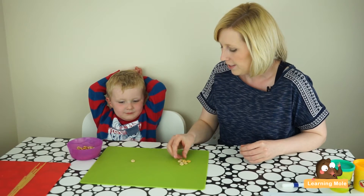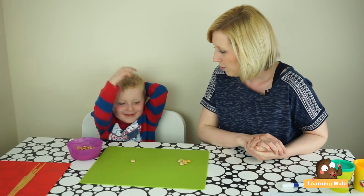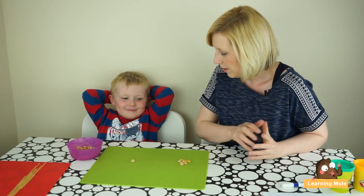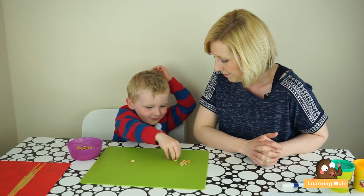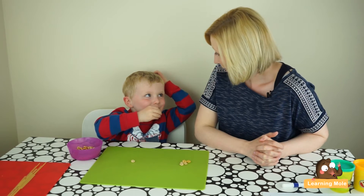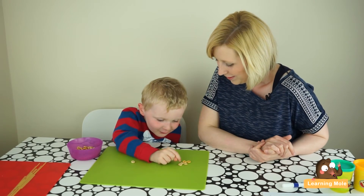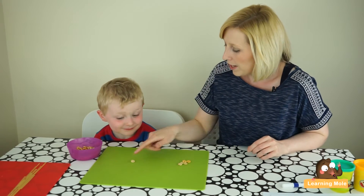So you've got a set of one and a set of seven — which one has more? Seven. Which one has less, which one is the smaller number? One. What if you did seven take away two? Could you do that? Yep. How many would you have left? Five. I'm really encouraging your child to point or touch the objects as they count to ensure they're beginning to understand one-to-one correspondence.